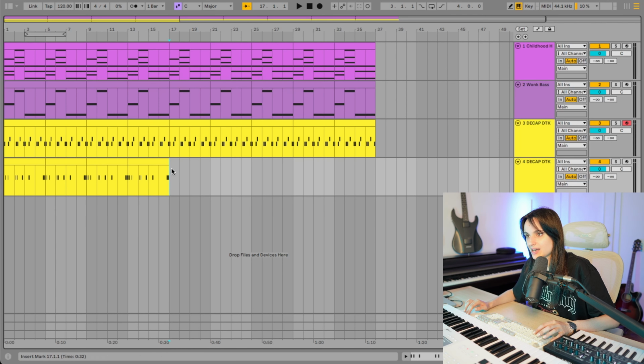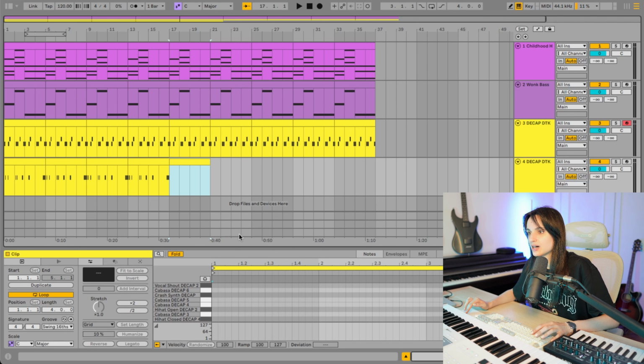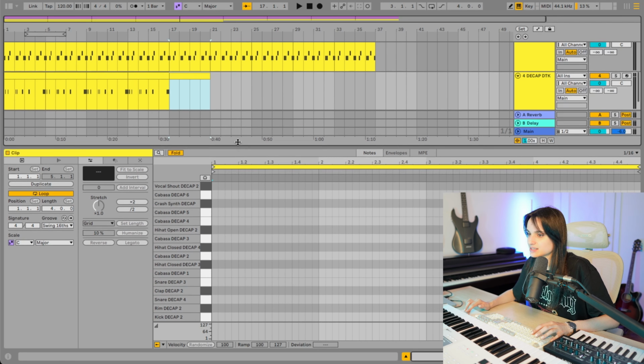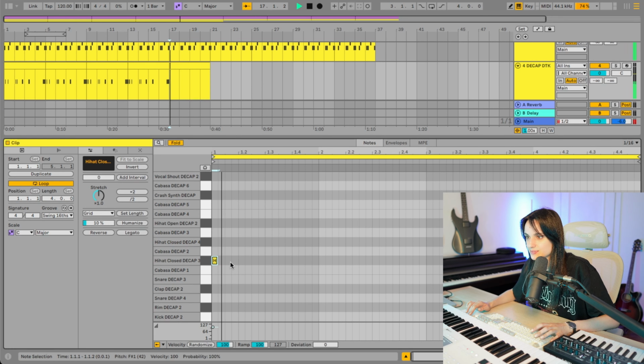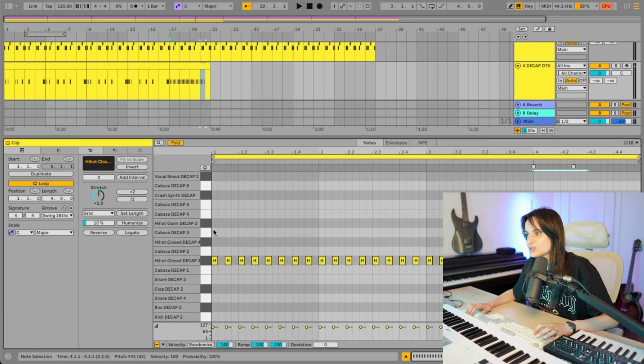I want to make another part where we have continuous hats, so that when we go into arranging the beat at the end, we also have that. To do this, I'll just do it the fast way and duplicate.